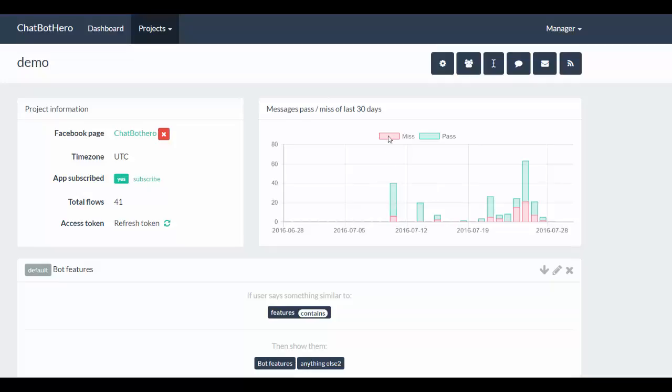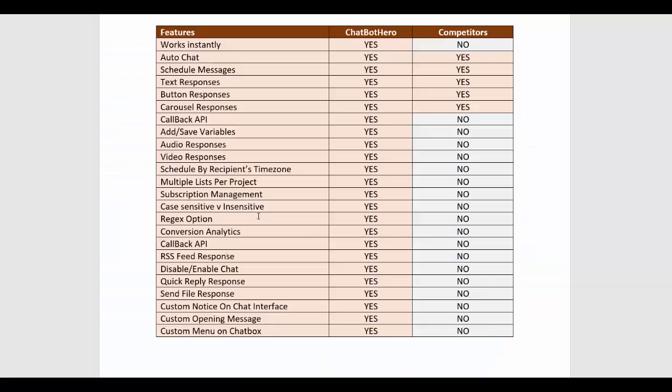So we can see what people have said, and then adapt our bot to make sure it knows what they're talking about. And here we've done some tests, so you can see why we've got more reds here. But that's how you make your bot more intelligent. So we can see the analytics really clearly. Then we'll come back to here. We've got analytics, we've got the callback API, we've covered that.